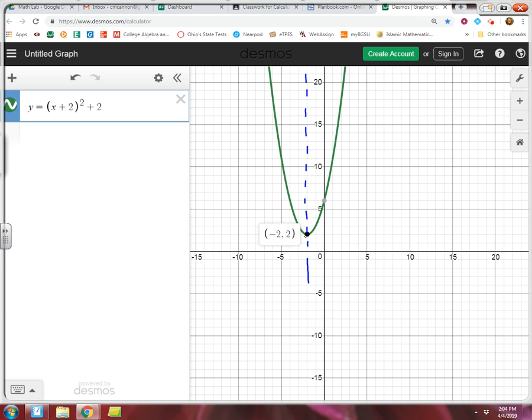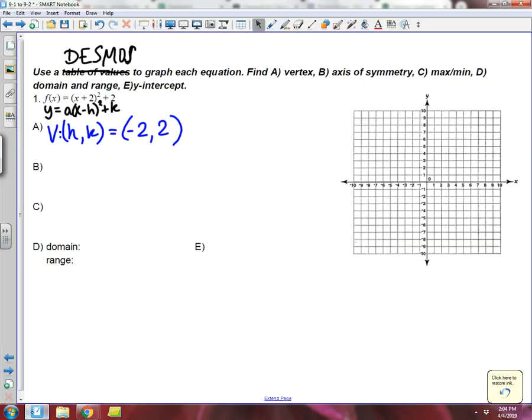Yes, it is. So when I come back here and I ask you for letter B, which is the axis of symmetry, what are you going to tell me? Listen, the axis of symmetry is vertical, correct? Which means it never crosses which axis? The y, which means it has to start with an x, correct? Yes? Now, guys, I want to make sure we understand this.